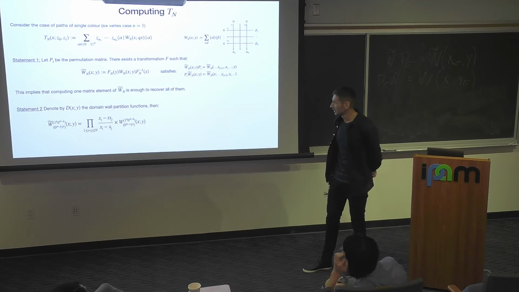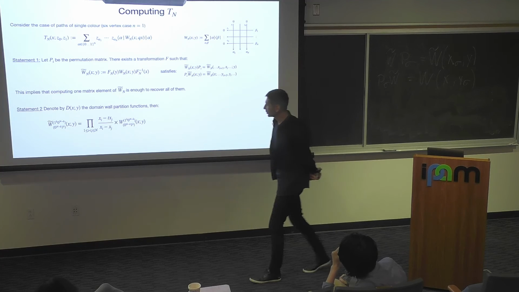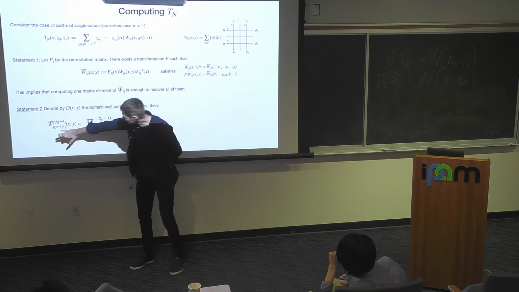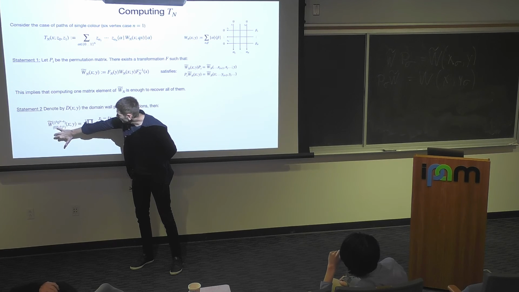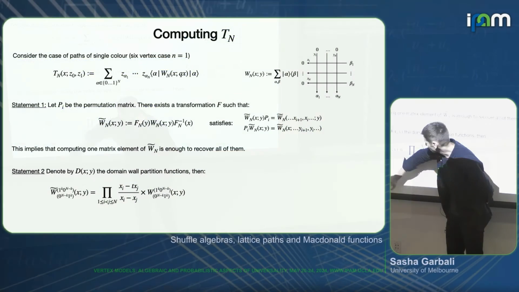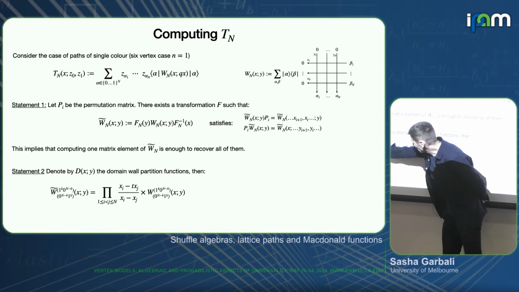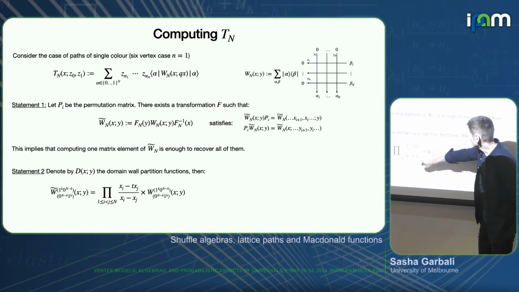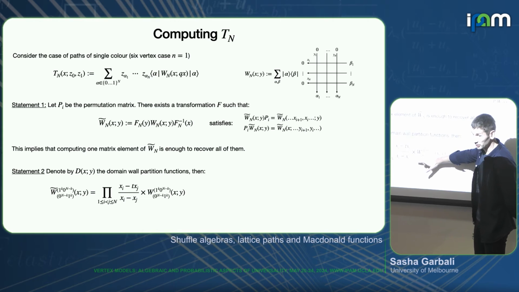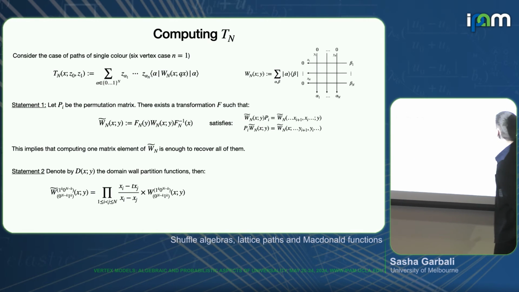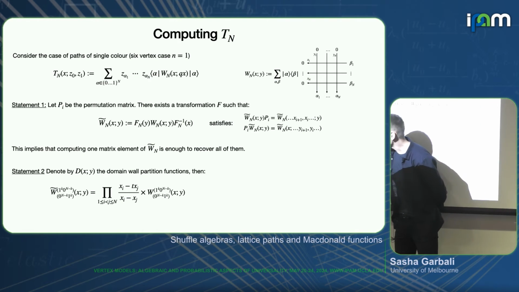So we calculate a particular matrix element which has k ones and n minus k zeros, and the other index is the reverse of the first one. So this matrix element is given by some factor, which comes from this F, and then it's given by the original matrix element of this partition function. And this thing we can calculate.